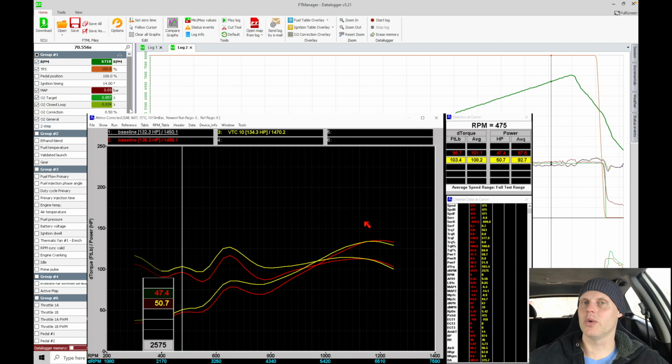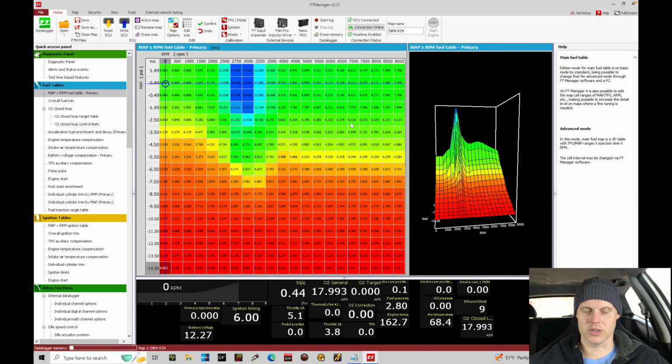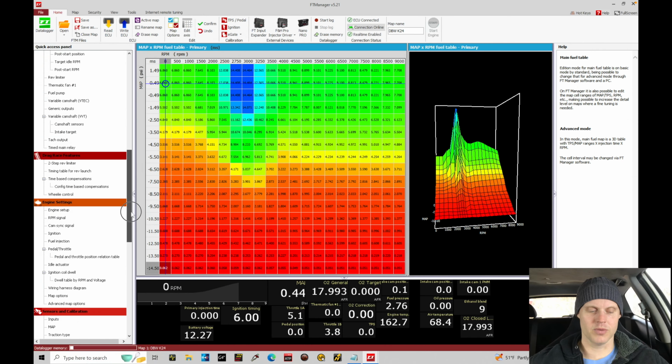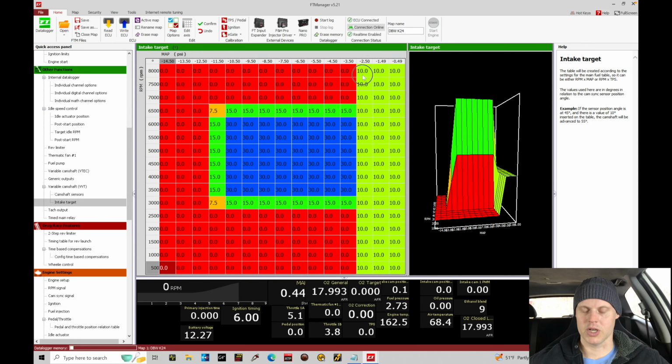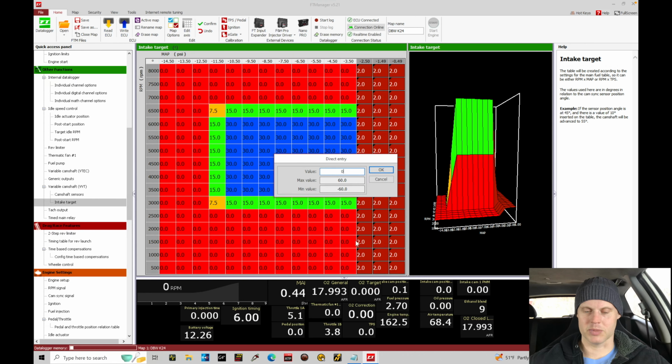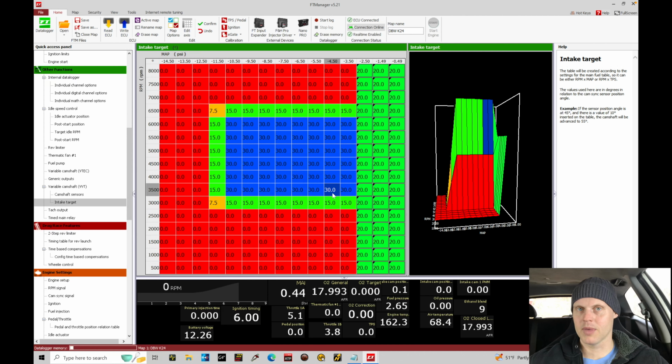All right, let's go in, not make any changes, but update the variable cam target to 20 degree now and see what's going to happen. Let's jump in here and let's go ahead back into our variable cam table. So let's go to our target table and let's change all the values to 20. Now what I'd expect if I put all the values at 20 is that we're probably going to gain mid and low RPM, and we're probably going to lose.